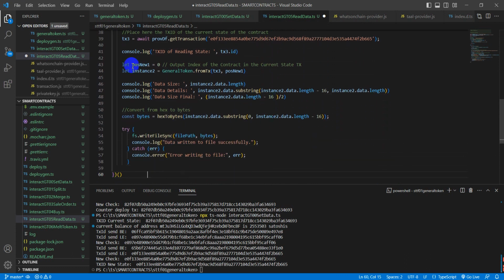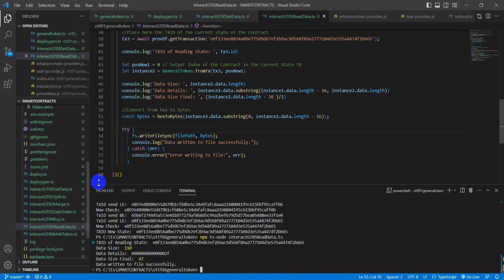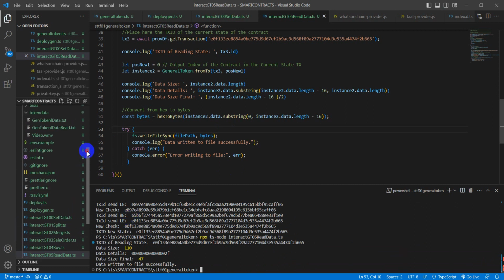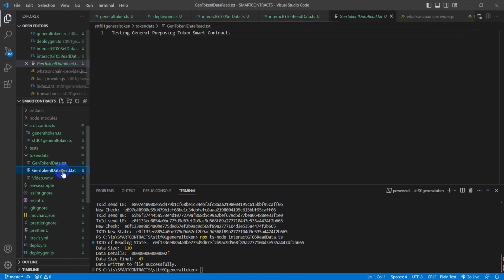You save the file, and we can just interact with the contract, reading it from the blockchain. It's successful and written. Here is the file that was created with the data that we retrieved from the blockchain.